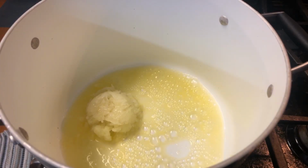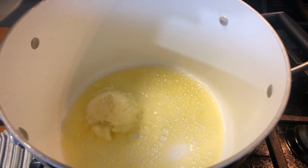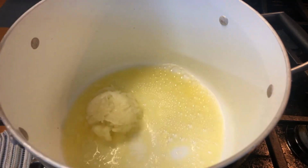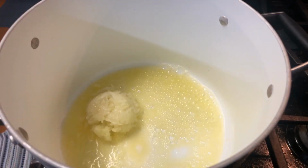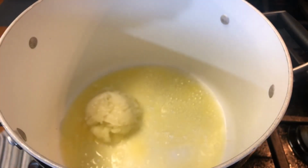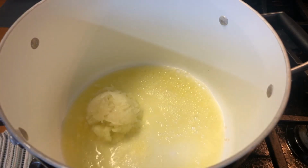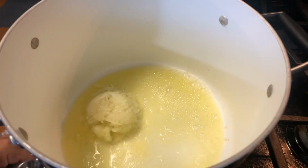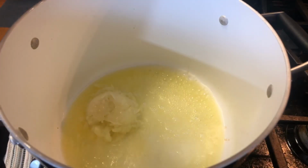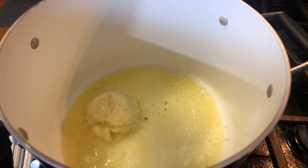We'll add some salt to taste. A little bit less than a teaspoon of salt. Some oregano. 1 teaspoon sounds good to me. Sounds good to you? Okay, that's what we'll do then. Let's turn this down here because it's a little bit more than I can handle at one time.